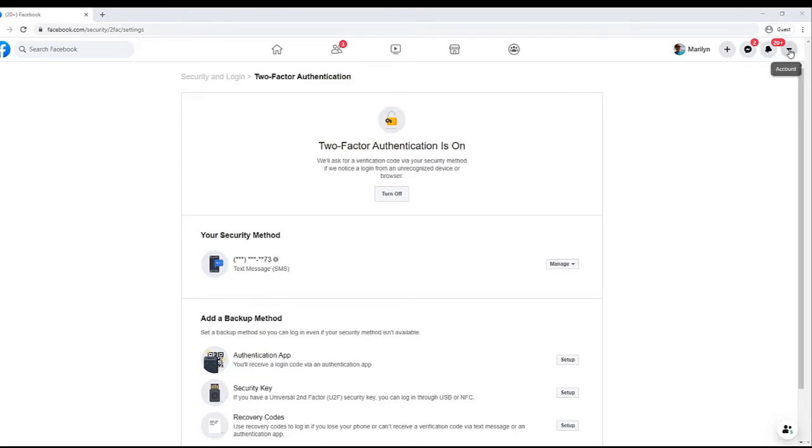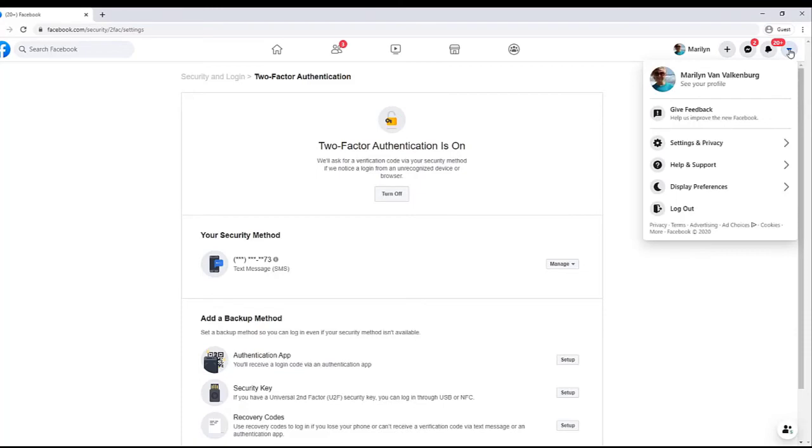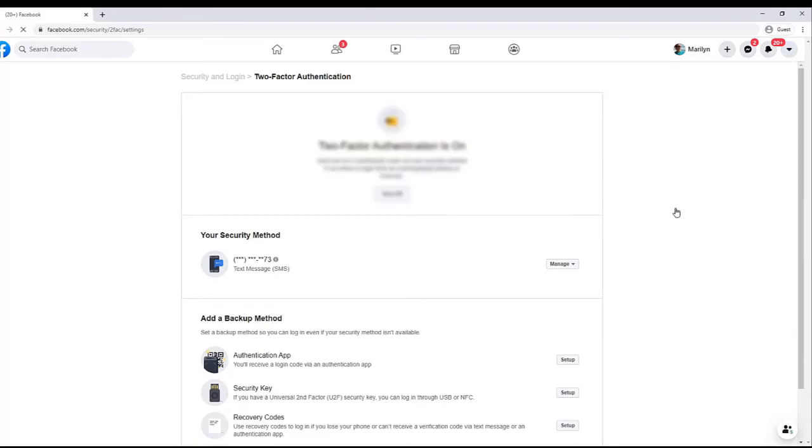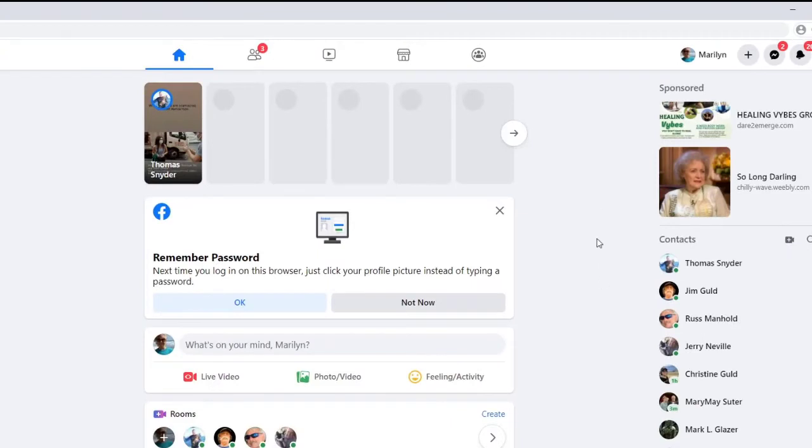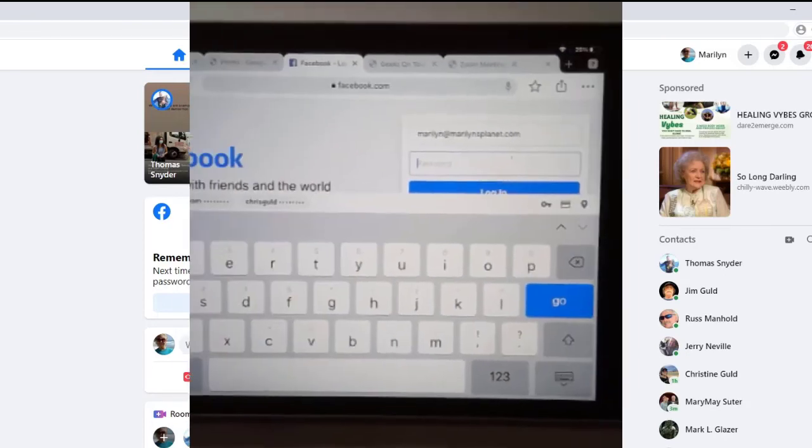So I'm going to log out of this account. So I type in the username and the password and log in. And because I am on the same device, it lets me in. But I need to show you on a different device.